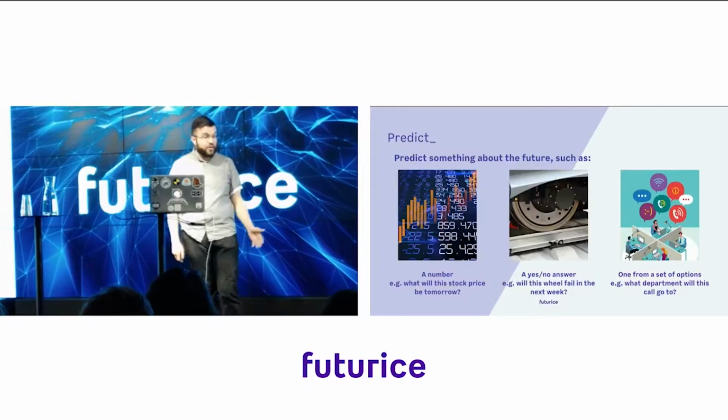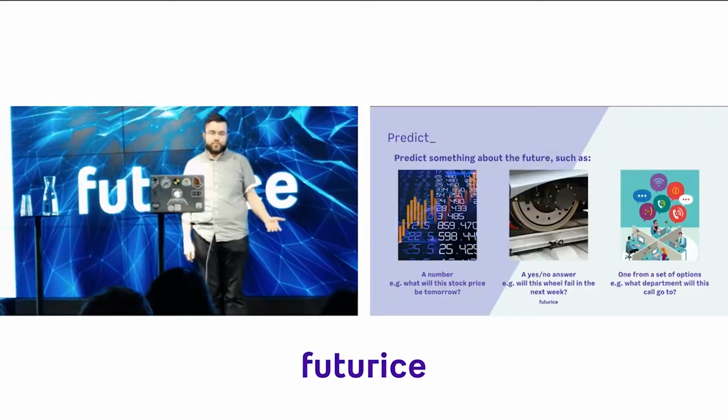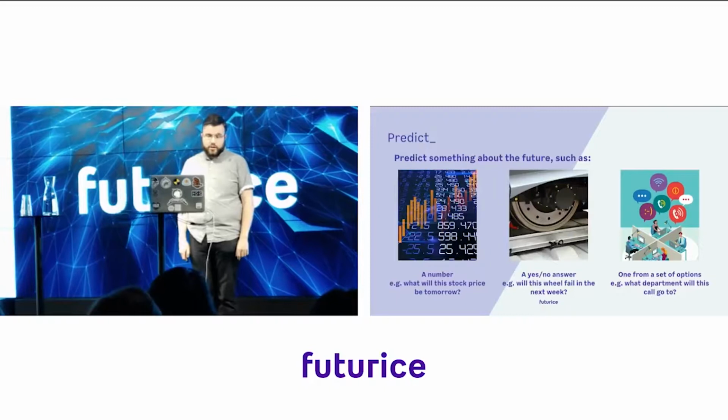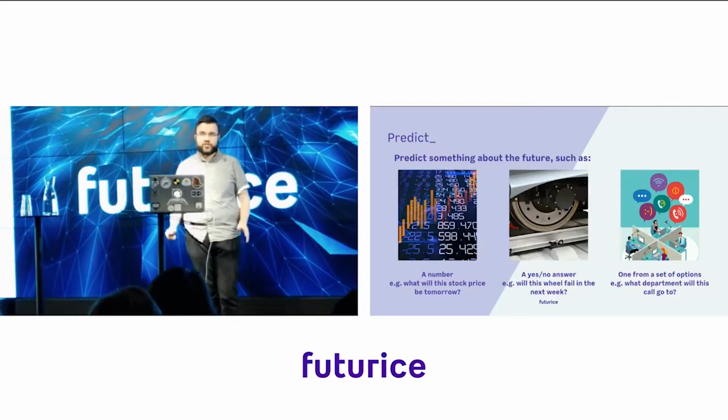But for call centers, there's value in this because they can reduce the amount of time wasted transferring calls around between departments. So more people spend more of their time answering calls that they're actually qualified to answer. So that's prediction. That's one of the big use cases. There's a lot of applications that fall under this formulation of the machine learning problem.